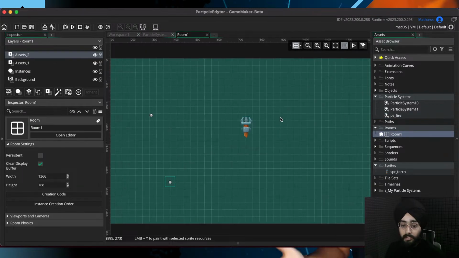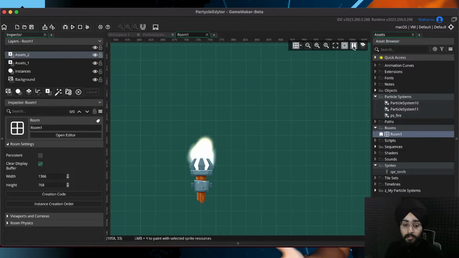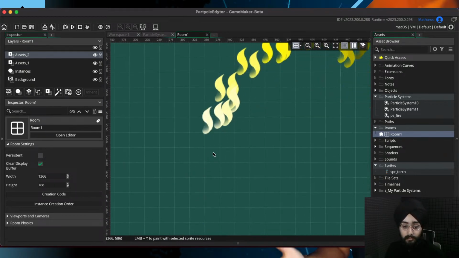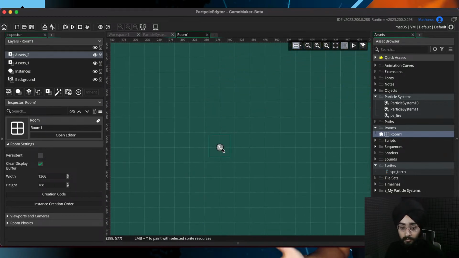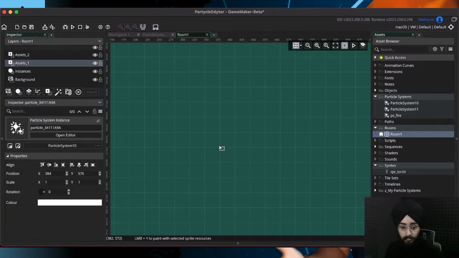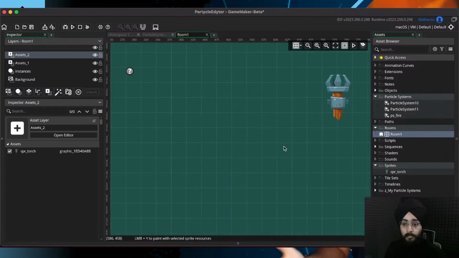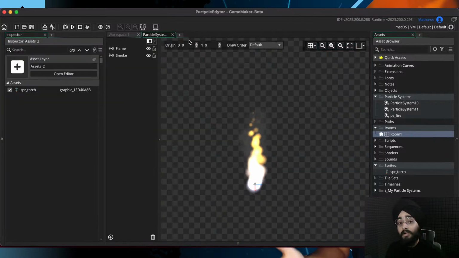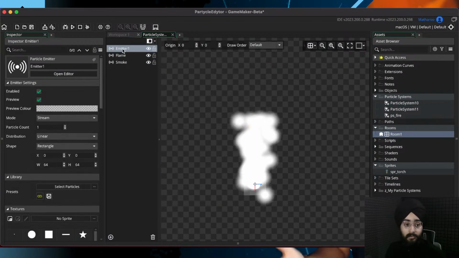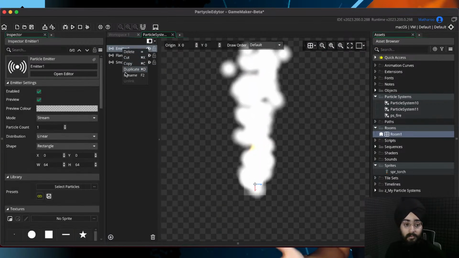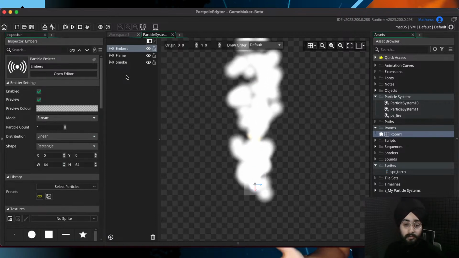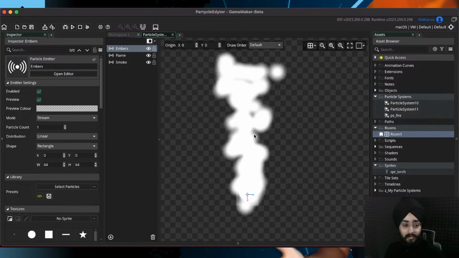If you open the room again where you place the particle system, you're gonna see it here. Let me actually remove this one, it's getting quite annoying. Okay, it's in the other layer. Okay, I'm going to add one more emitter to this now, and that's going to be embers, and that makes it look much nicer than it is right now.